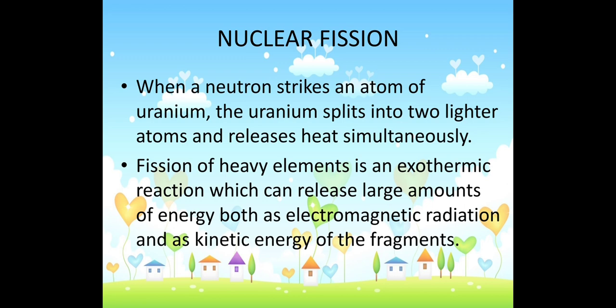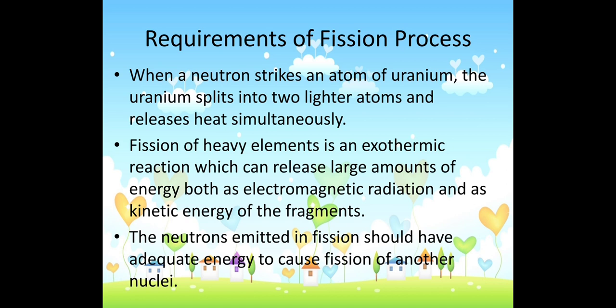Fission of a heavy element is an exothermic reaction. What do you mean by exothermic reaction? It means it produces heat while the reaction takes place, releasing a large amount of energy, both electromagnetic radiation as well as kinetic energy of the fragments. This is a basic requirement of the fission process.